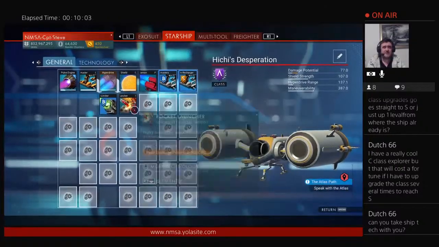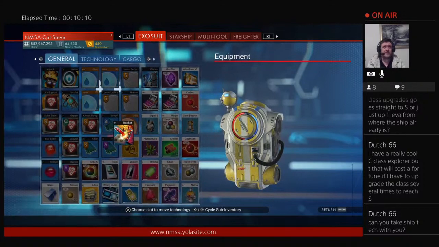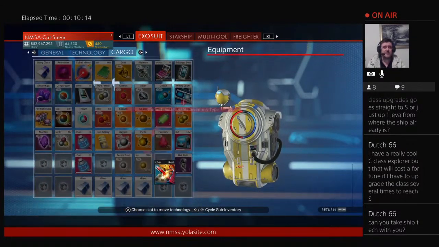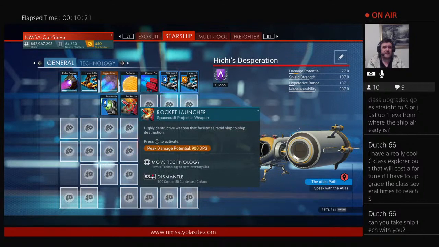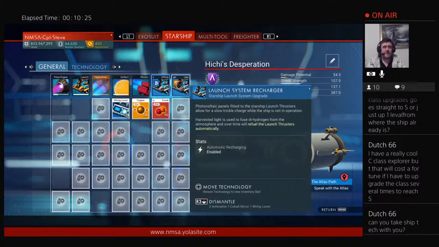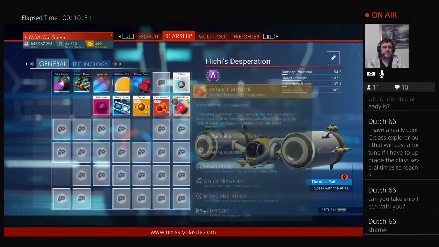In fact, let's scrap this stuff then. I don't think you can take it with you into your exosuit. I'd be surprised, because it's already installed, isn't it? It's probably not going to work. Look, no, I can't take it with me. But what I can do is break it down, so I can break it down like so and get all the elements if I really wanted to. I should have done that, really. Let's just break all this down. And let's put that over. Whoops.